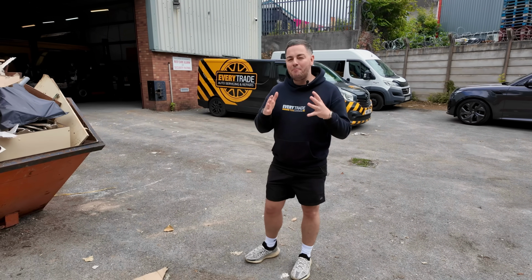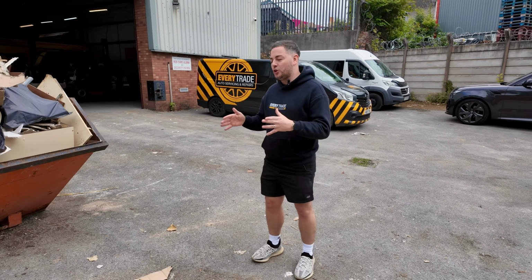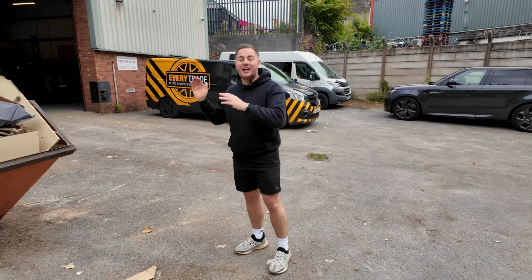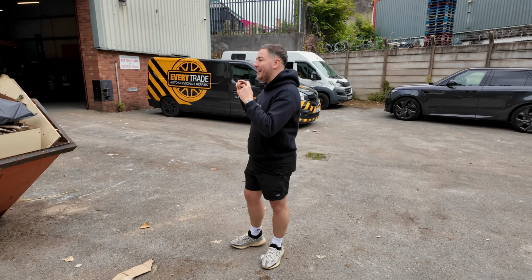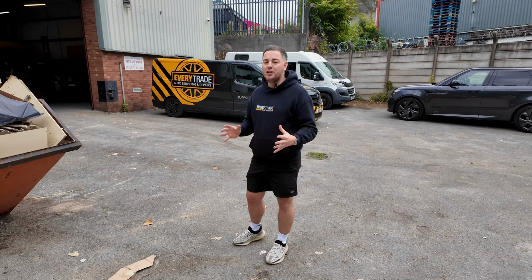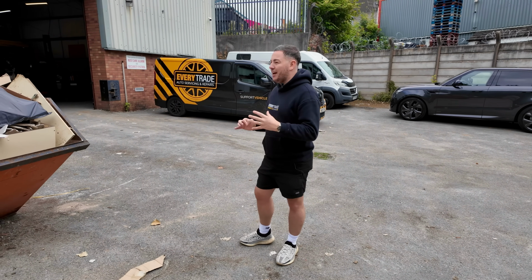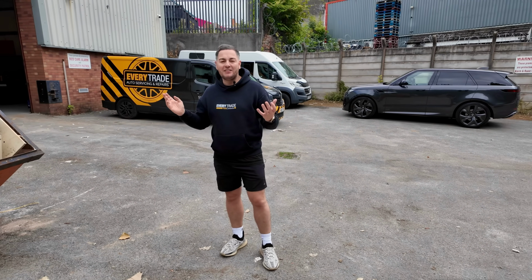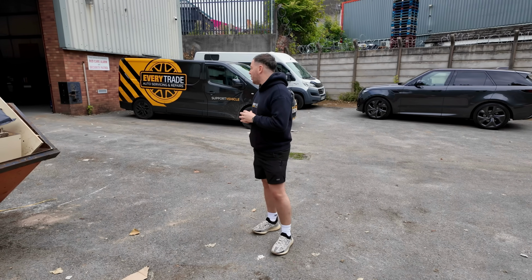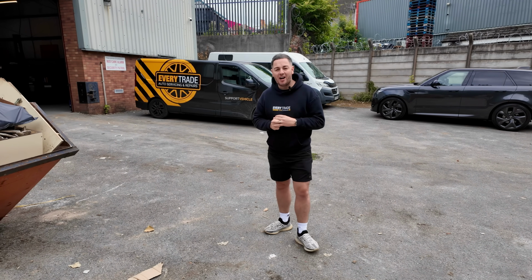But the idea is the minute we finish on Project 2, which is the first week in September, we're going to flood this job with all the trade and just get this smashed off so that we can be in there trading from here on the 1st of October. But I don't want to do a half-hearted job. I want it to be mega so that it's our HQ for the next 5 to 10 years. But yeah, I'm going to head back to old HQ now, see what's going on there and get my week started. Thanks, Dale.